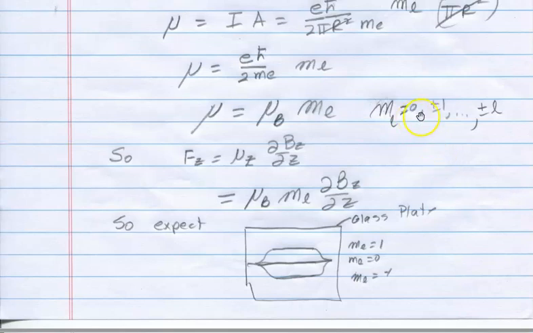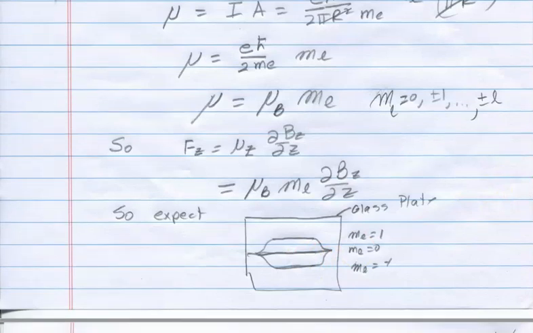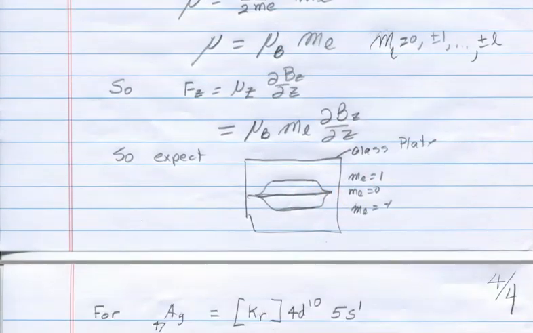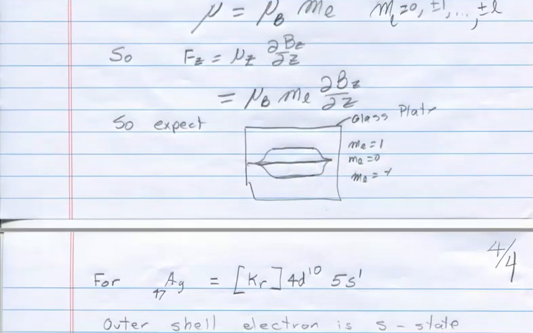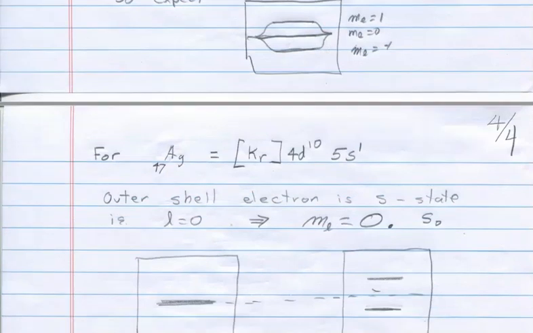However, no matter what the value of L is, you're always going to have an odd number of lines here. If m sub l is 0, you only get 1. If m sub l is plus or minus 1, if L is 1, you get 0 and plus or minus 1. That's the one I drew here. But you'll always get an odd number. The total number of lines is always an odd number. Moreover, that wasn't what was observed, I should say. And a bigger problem, in fact, was this.